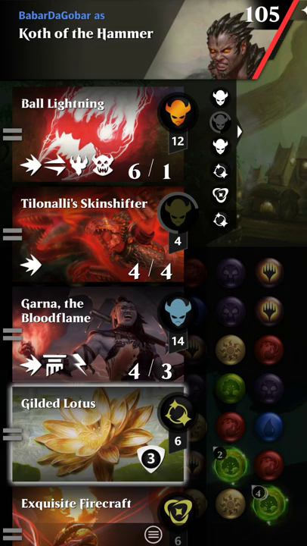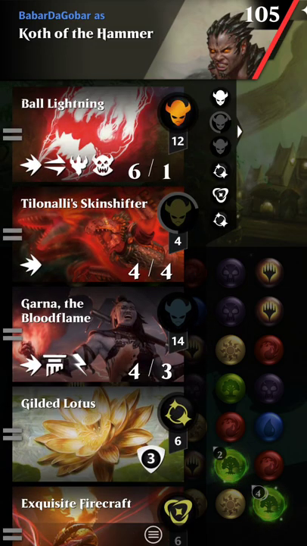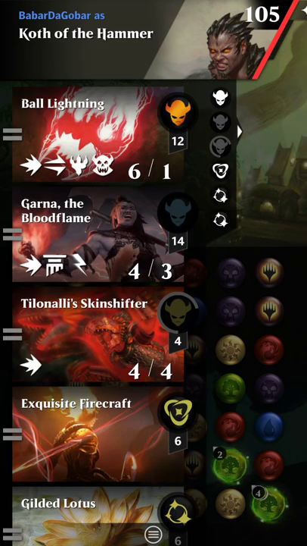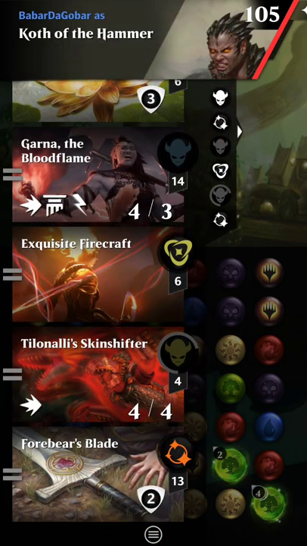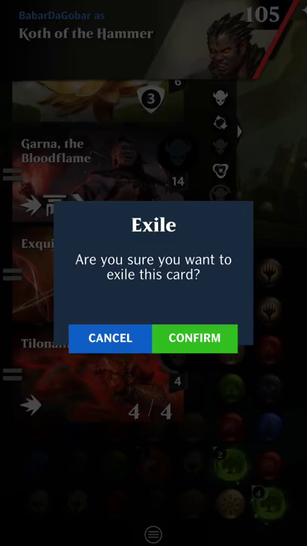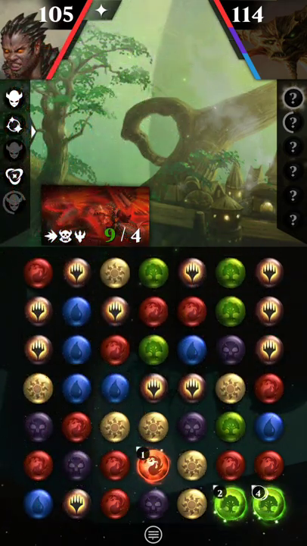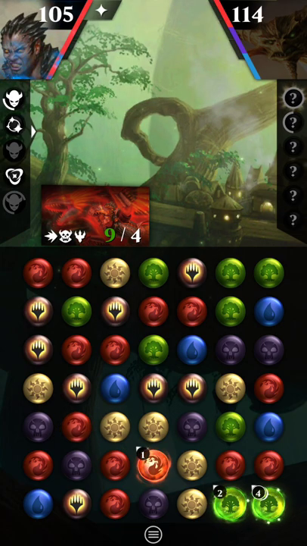Alright, so we definitely want the Ball Lightning. We want to hold on to him. Let's keep the Exquisite Firecraft too to take care of the Garna. Probably want to get another copy of that down. I've got 4 stack on my Forebear, so I'm going to discard that. Let's see if we can get into some mana here. I hope this doesn't screw me up. Okay. That looks not terribly exciting, but not bad either, I guess.